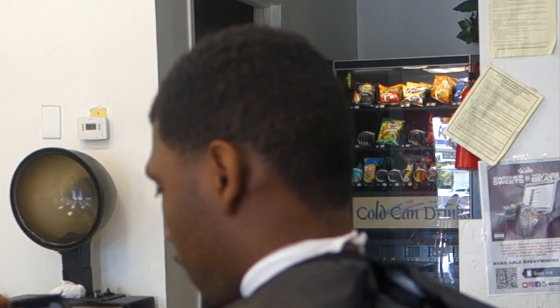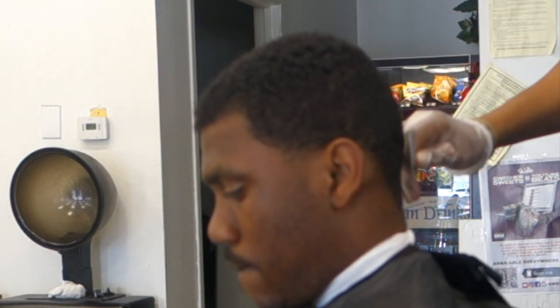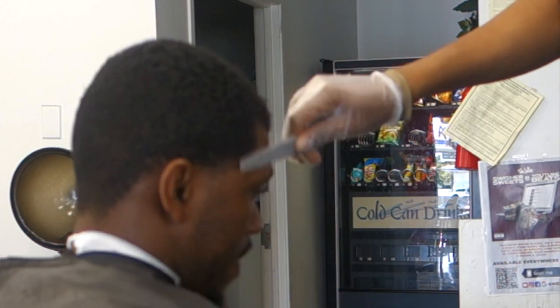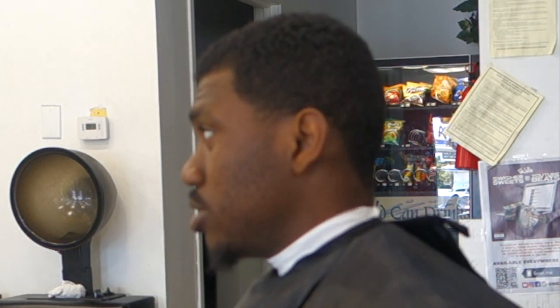We're gonna do a quick little bald fade. We'll still keep it dark at the top, wavelength for some waves. But we're about to make this look quick, clean, and easy. So I'm starting off with combing the hair, just going with the grain, seeing which way the hair is growing. That's about it right there.